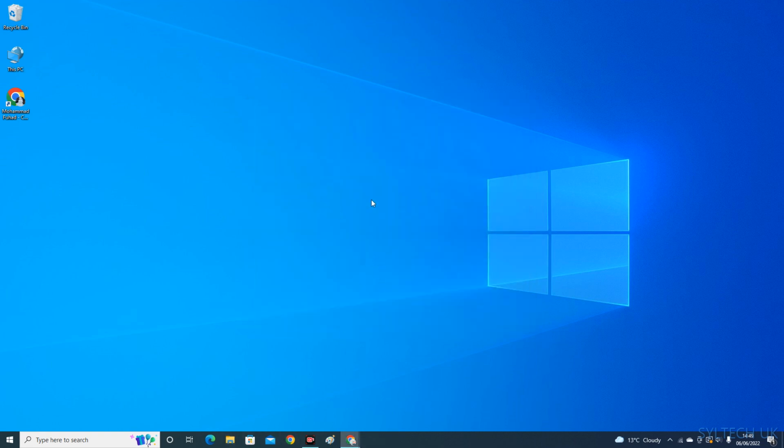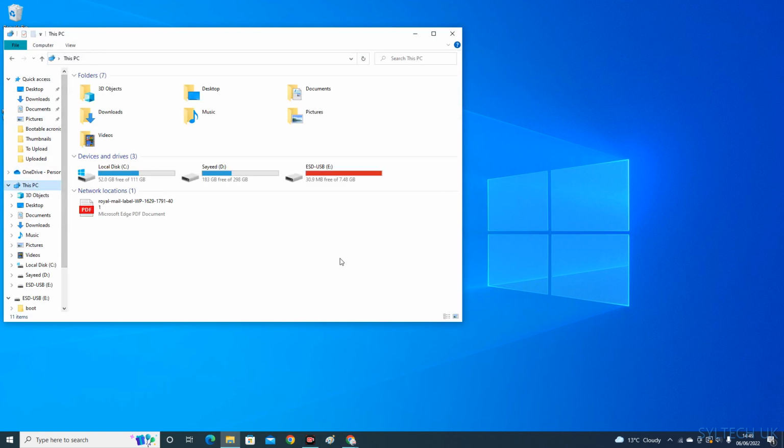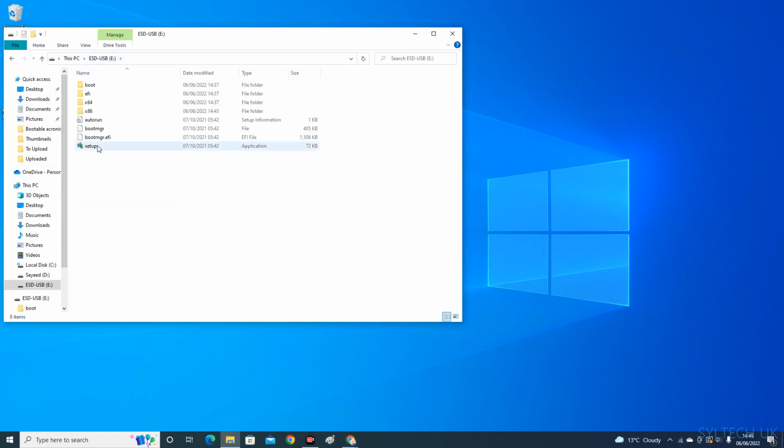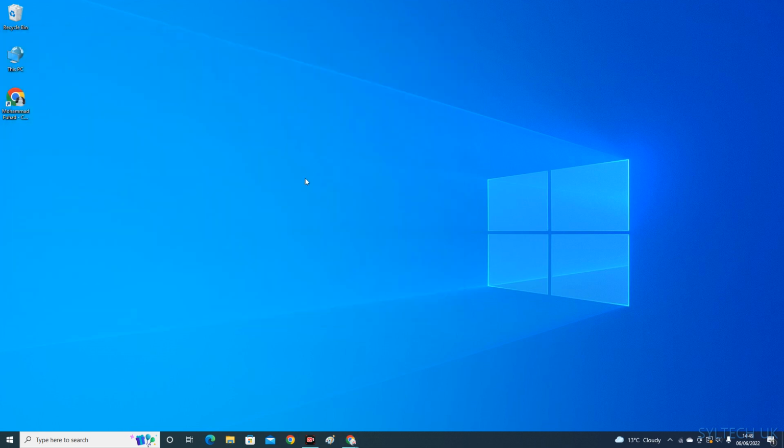Now go on to your this PC and USB drive E. There you go, setup is here. So if you want to install on a laptop or computer, just plug in the USB drive and boot from the USB. Different computers have different boot menu options.